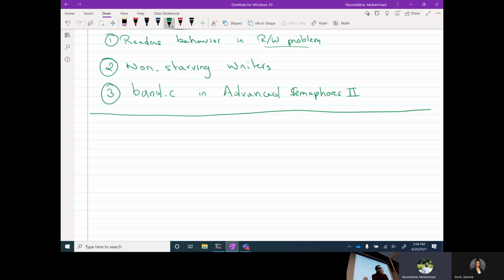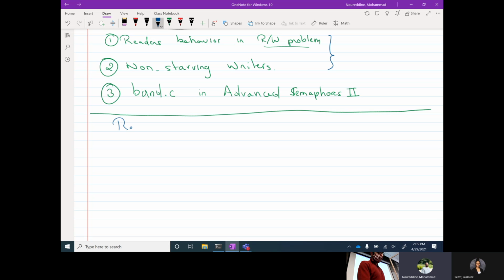Other questions? All right, so today we're going to continue our review of the material for tomorrow's exam. What we're going to do is re-review these 2 problems. So we're going to rethink the readers and writers problem. Remember what we did in there. Focus on the patterns of thought that we had in there. And then we're going to try to pick up where we left off on exam 2 of 2020 and solve a few more problems in there. Okay? So let's go ahead.